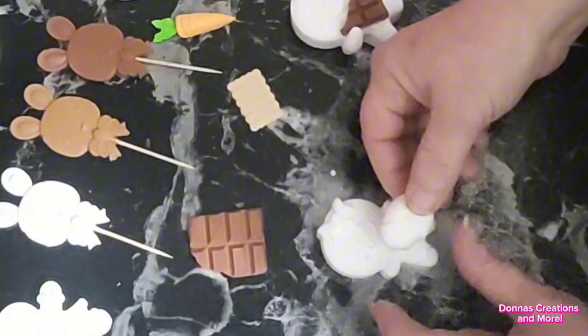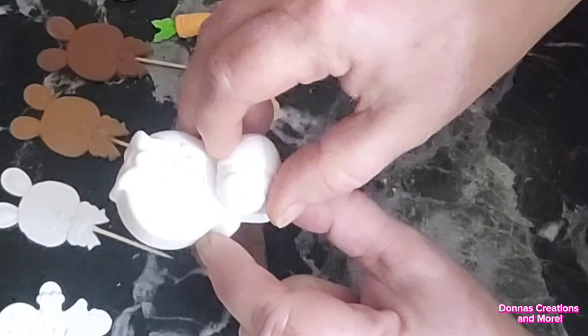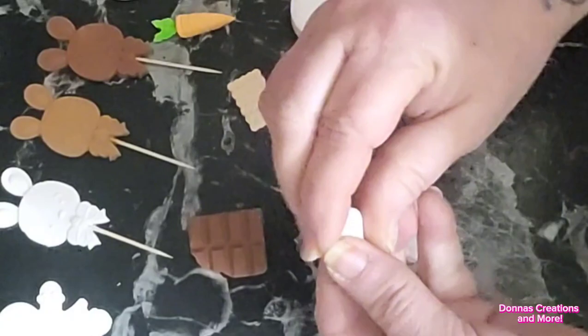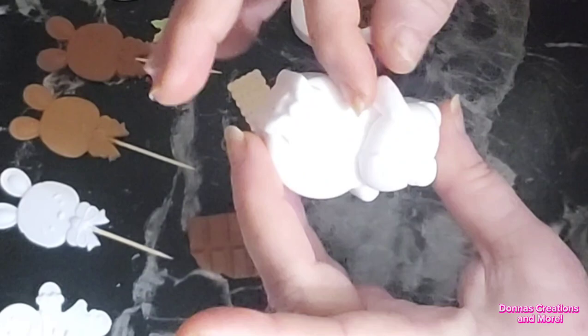This one, I'm going to put an Easter egg on her. And do the same thing, give her some arms holding an egg. Make sure I don't cover up her mouth. And repeat the same process. Extend her arms. Again, it doesn't have to be perfect.